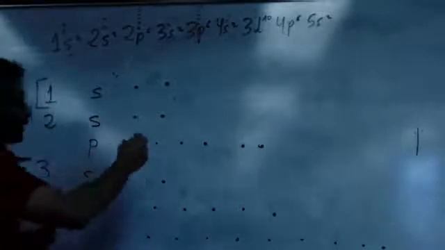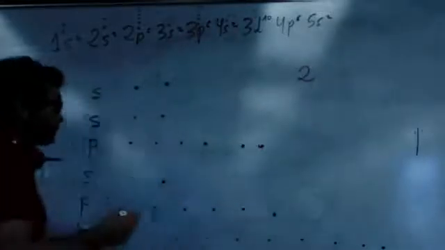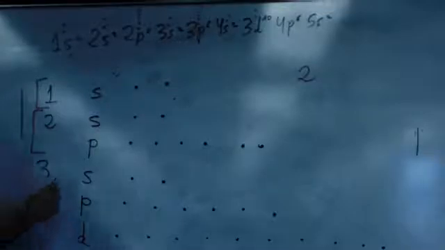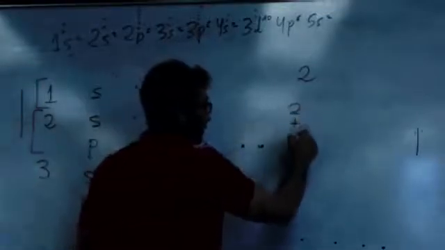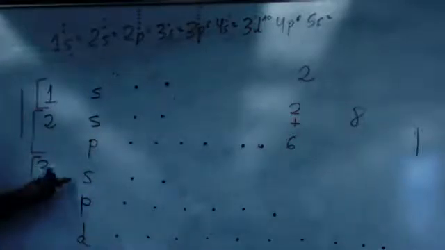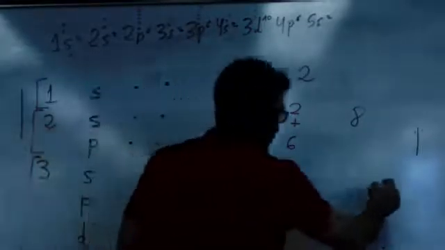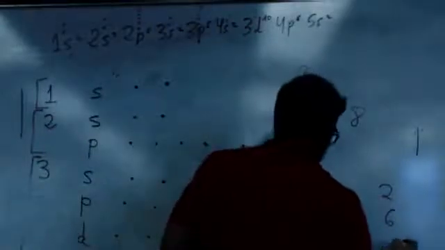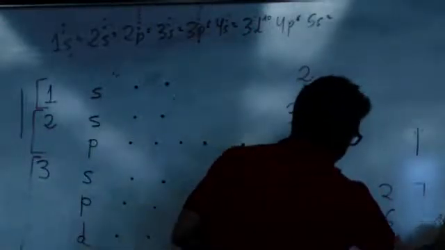Why are they called SPDF? There's no special reason. It's just a way to name them. So in level 1 you got 2 electrons at most. In level 2, you got 2 plus 6, 8 electrons. In level 3, you got 3 orbitals with 2, 6, and 10, 18. This was the last thing I was going to explain today, but I've done it.